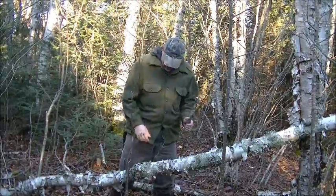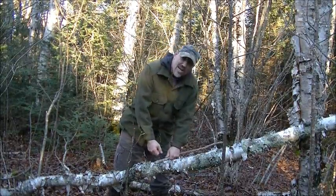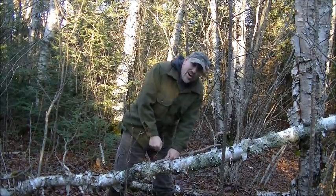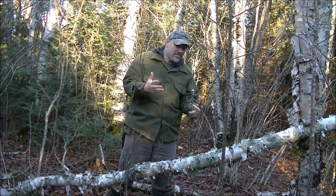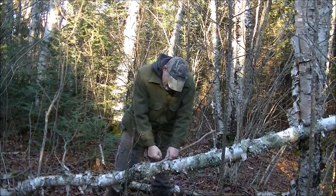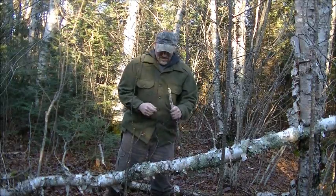So I walked around until I found a good solid base, because a lot of times when you're cutting your notches and such, you're going to want to be able to press hard into the wood, and holding it up like this can cause an accident, or you just won't get that pressure. So being able to place it on a firm area can help.